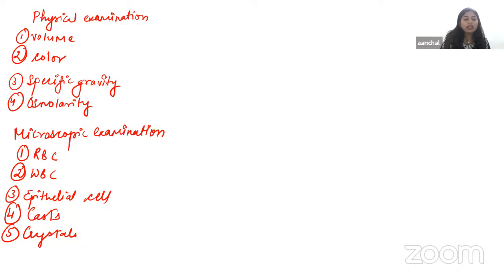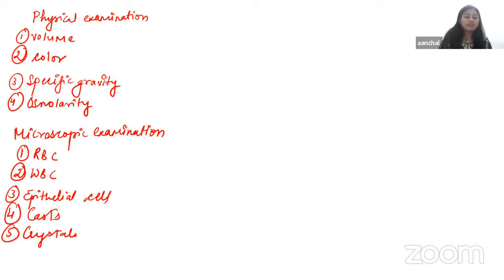So casts may be hyaline, granular, or cellular in nature, and hyaline and granular casts, which are formed by precipitation of protein, may appear in urine in small numbers. Then finally, we have crystals. Several types of crystals are present in normal urine, and common crystals are the crystals of calcium oxalate, calcium phosphate, uric acid, triple phosphate. Okay, so normally crystals appear in diseases like liver disease.